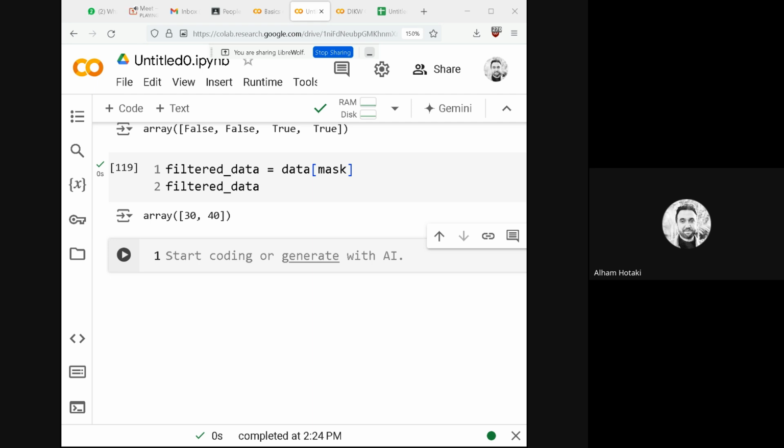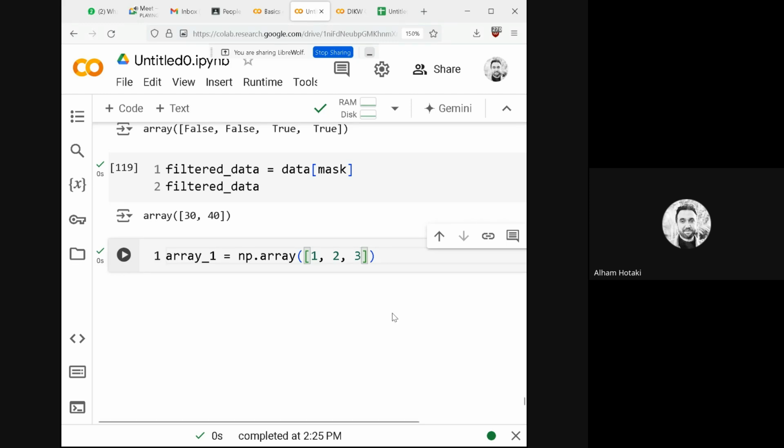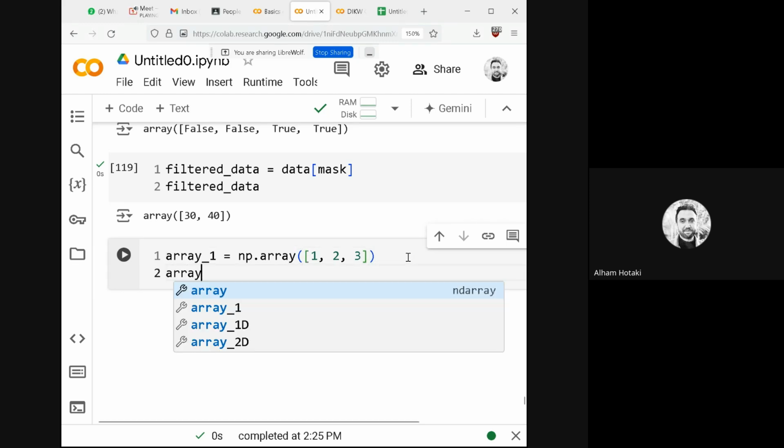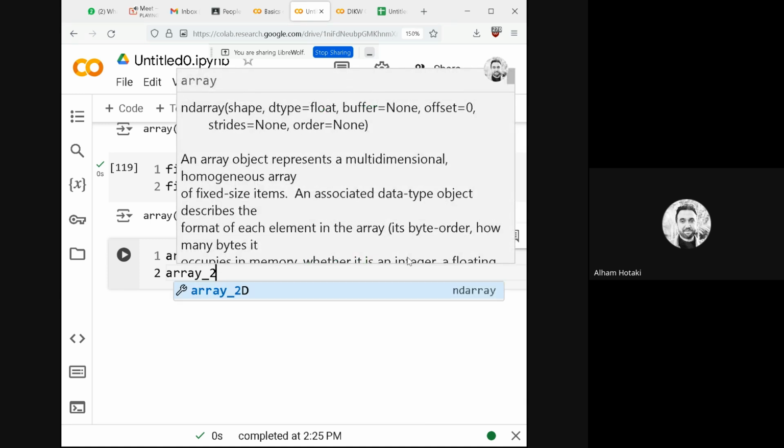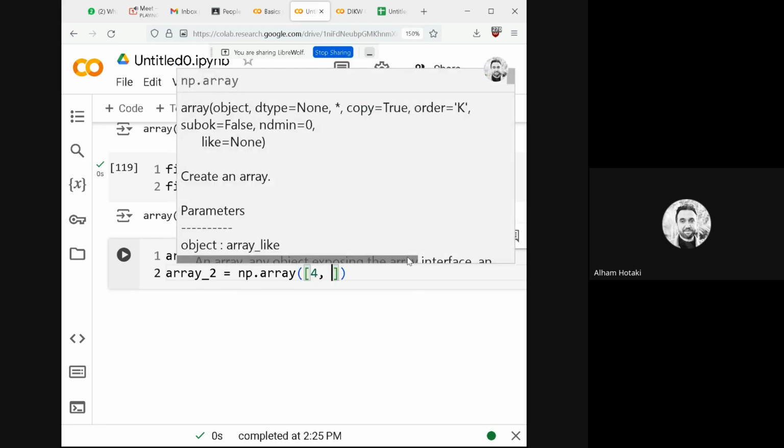We have transpose arrays, and for example, if we have array 1, it is, for example, a NumPy array of a list of 1, 2, 3, and we have array 2, and that is a NumPy array of a list of 4, 5, and 6.